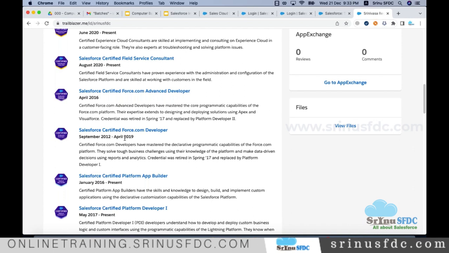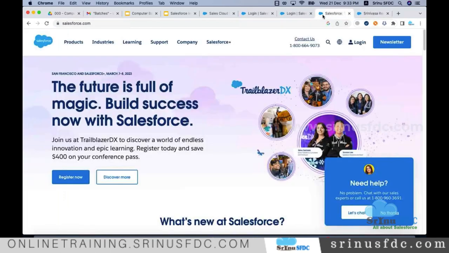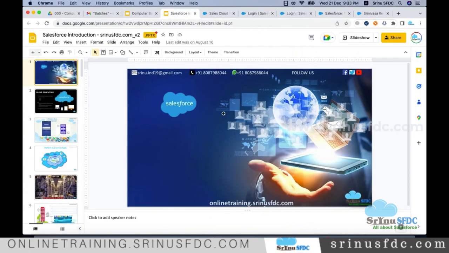So what we need to know, all those concepts will be covered as part of this training. The first few sessions, maybe today, tomorrow, and some more, I'll focus on explaining the basics. I'm treating that you don't know anything about Salesforce, someone who wants to understand what is Salesforce and what exactly we do by using the Salesforce platform.